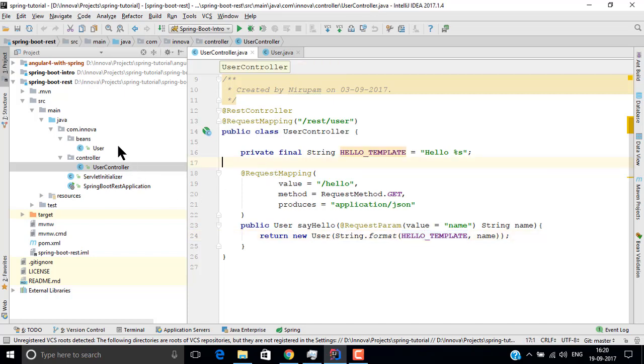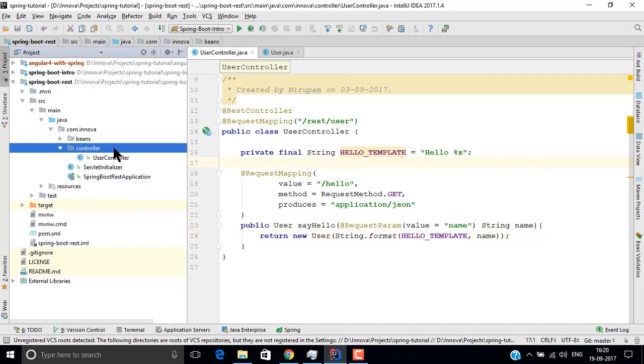So this is just a very easy project. The difference from last time is that that was a JSP and this is a REST based service. In REST we are just passing a parameter, processing it and returning the JSON key-value pair. So there is no JSP, nothing. You can just create any HTML page for your web application. In our next tutorial we will show you how to use this REST based service in an Angular project.